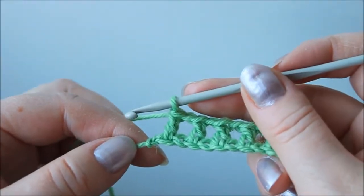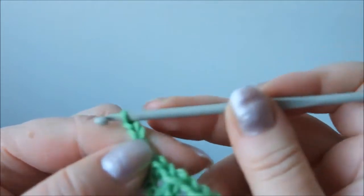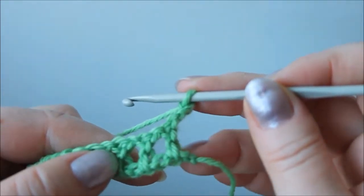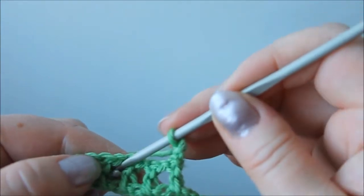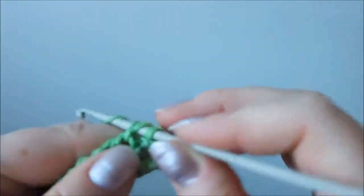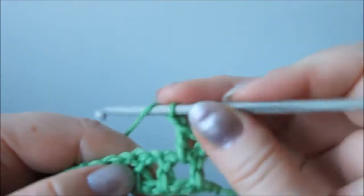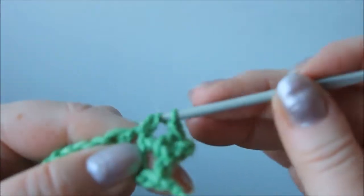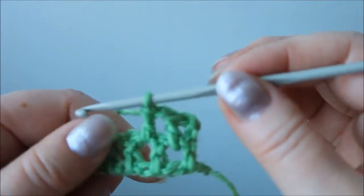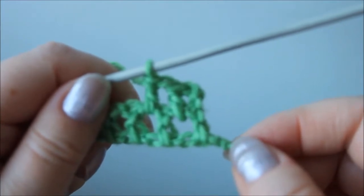So here I am at the end of the row, and then I need to turn. I chain 3. And turn. And I'm going to make the next row of trebles into these loops, holes, left from the previous row. So I make 1 treble into this first one, and then I chain one and make a treble into the next one. So basically this is all there is to this. You go back and forth, right in the beginning into the square left from the previous row. But next we'll look at how you're going to change the colors.